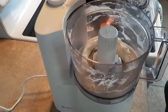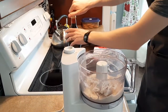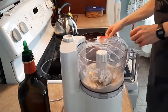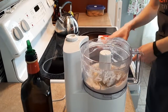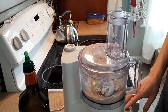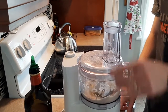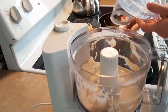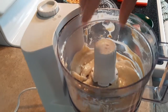The next ingredients to go in are the garlic. And the oil. And last but not least, the cumin. If you want, you can add salt too. I'm not going to just yet because this is the first time we make it, so I don't know which quantity I need. We're gonna turn that back on until everything is silky smooth. Let's have a look at this paste. It's quite nice, it's very pale. And notice that I scrape the bottom and the sides very often to make sure everything is smooth.